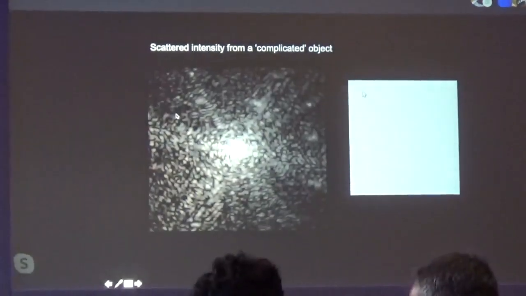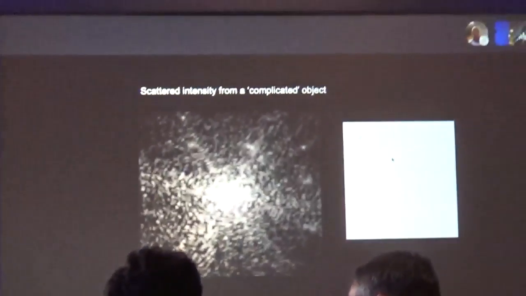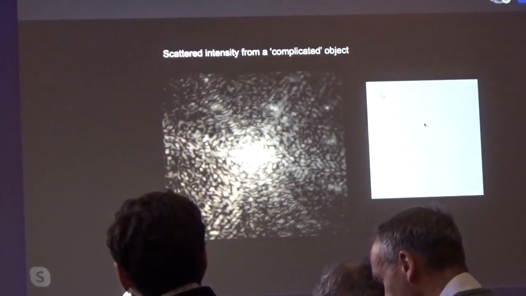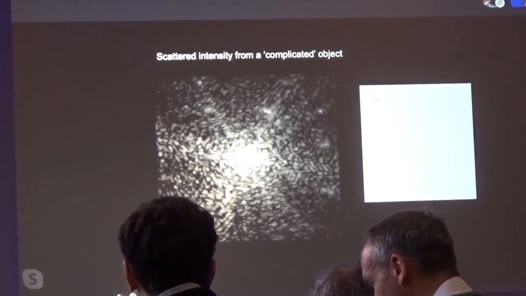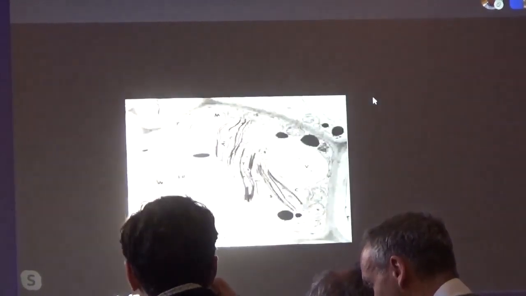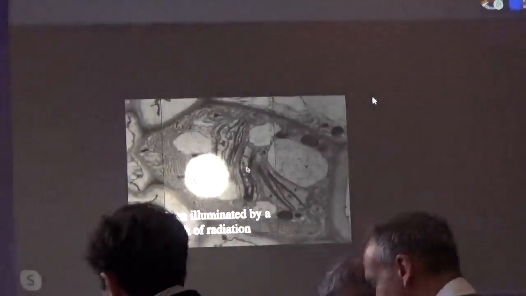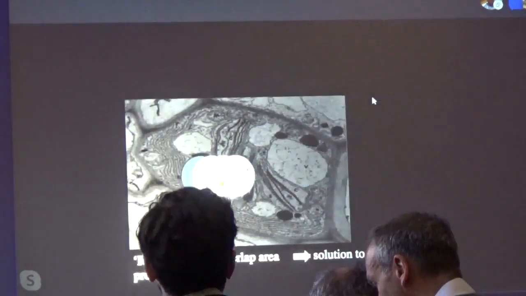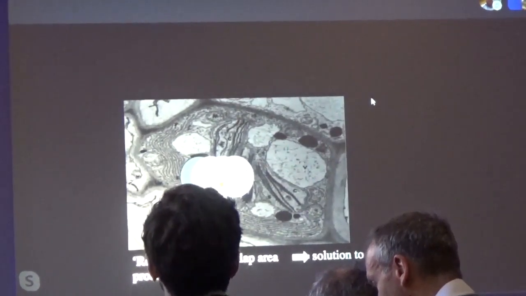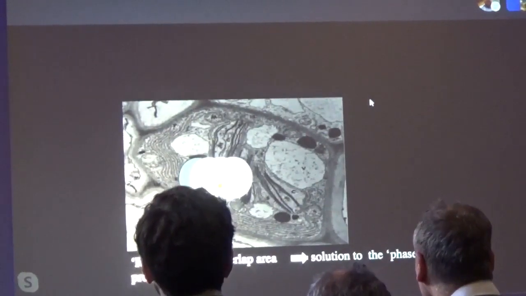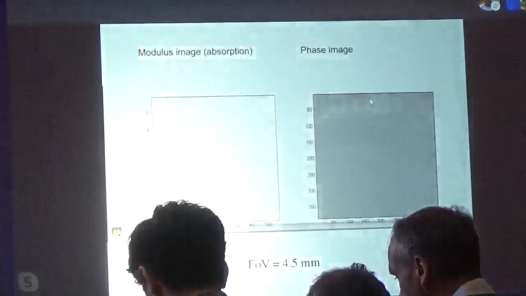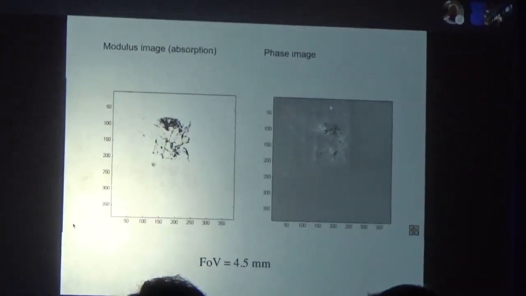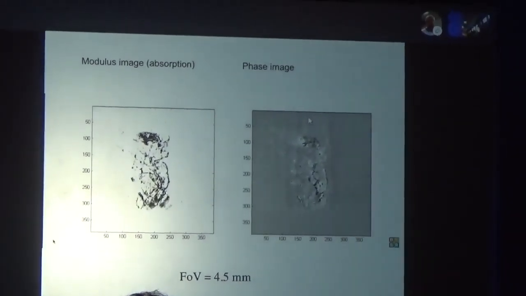Right, so in an optical microscope, you might look at some cell, but you do get a different pattern. And in this biological case, you illuminate an area, and then you get a series of patterns. And this redundancy in the overlap leads to the solution of the problem. Now, there's lots of ways of solving this, but this is just an example, the first illustration of a solution to this phase problem.